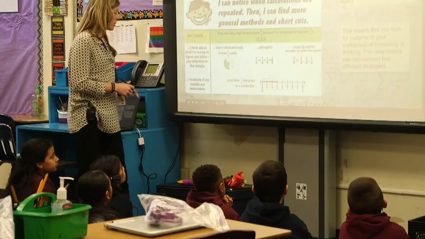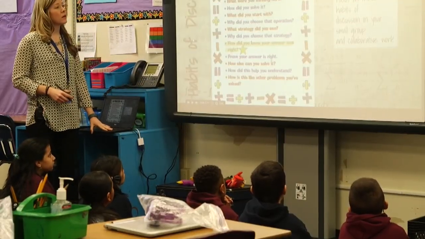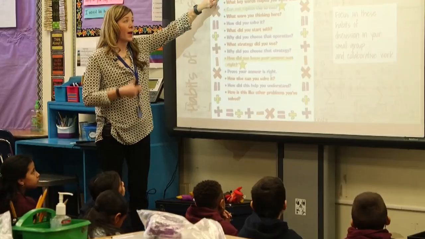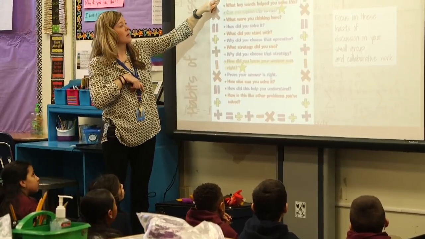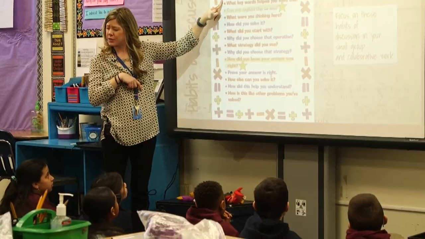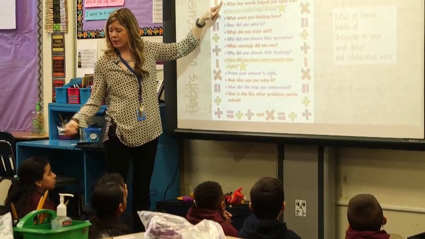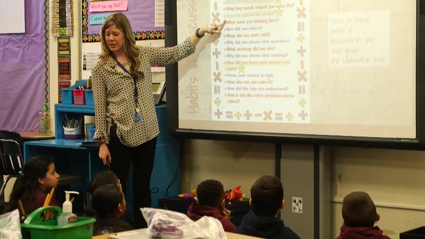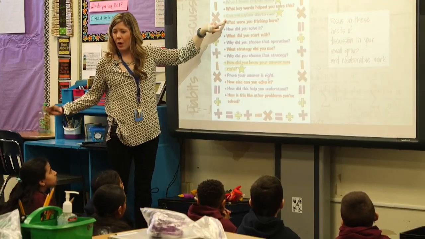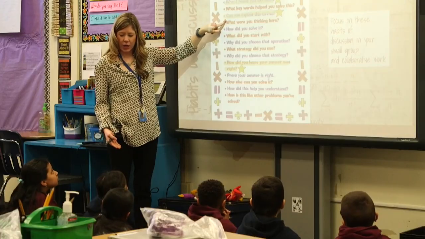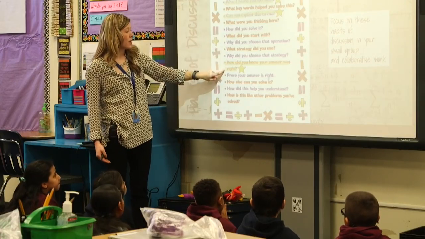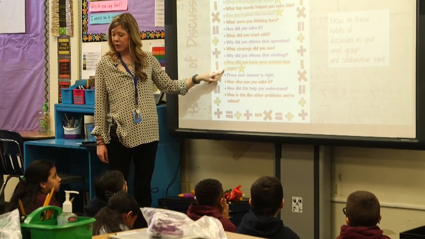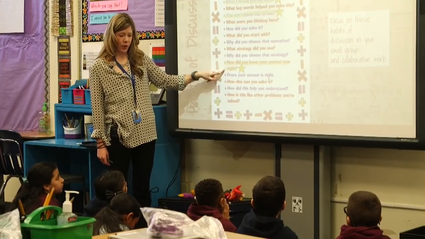All right, read your mathematical practice. Your habits of discussion, the ones I'm looking for today. We're moving on from I agree and disagree with since we've gotten so good at it. But I want to hear you saying what I heard you say was, and then repeat what your partner was telling you. Can you explain this to me? So have your partner explain to you why their area model matches their work in their fraction. And then how did you know your answer was right? So justifying your answer with either your number line or your area model.